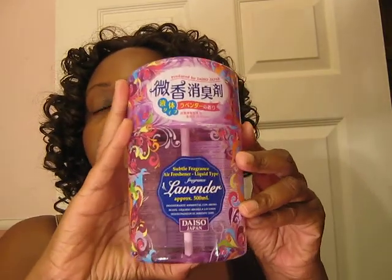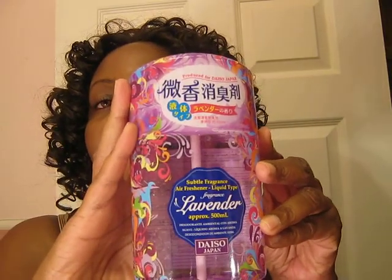They had a lot of craft stuff. Okay, this is another thing that I got, and this is a soap to fragrance air freshener in lavender, and this was also $1.50. I really like it because, of course, the purple color, the fact that it's lavender, because that is one of my favorite scents, and the fact that it's a really nice size jar. I'm trying to look for the size, it doesn't say, but this is really a nice size. I can't wait to try it, and I'll let you guys know.